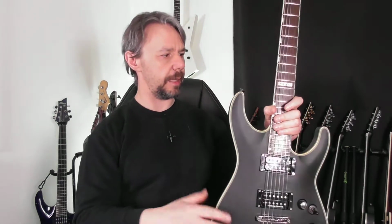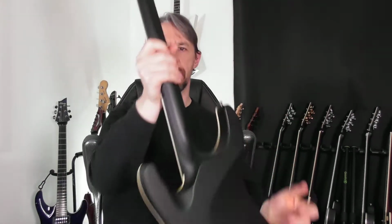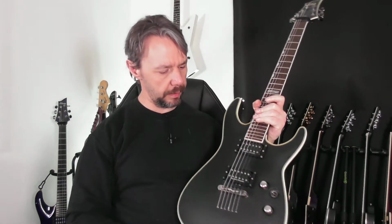So for the rest, mahogany body, mahogany neck, maple top, rosewood fingerboard, 24 extra jumbo frets, graphite nut, even though it's not a Graphtec, well, I think it's not a Graphtec. Classic LTD tuners, but according to my research, LTD tuners are made by Gotoh, so very good quality hardware.